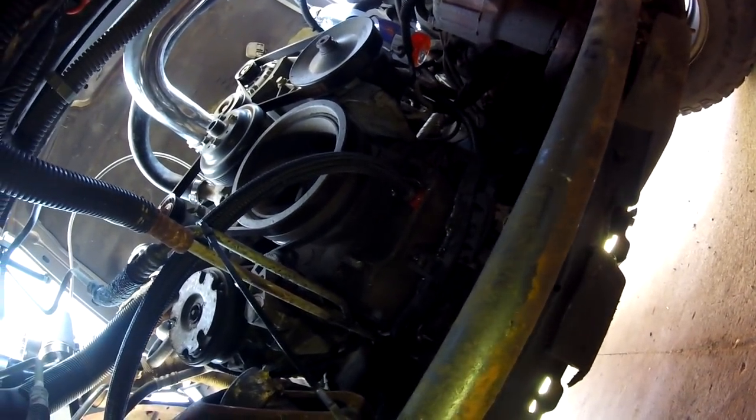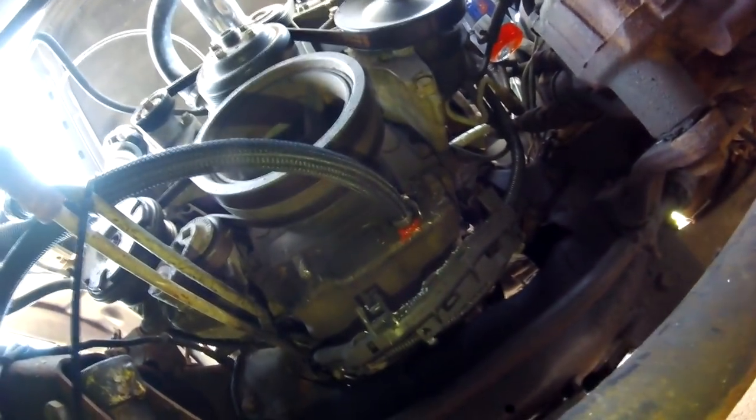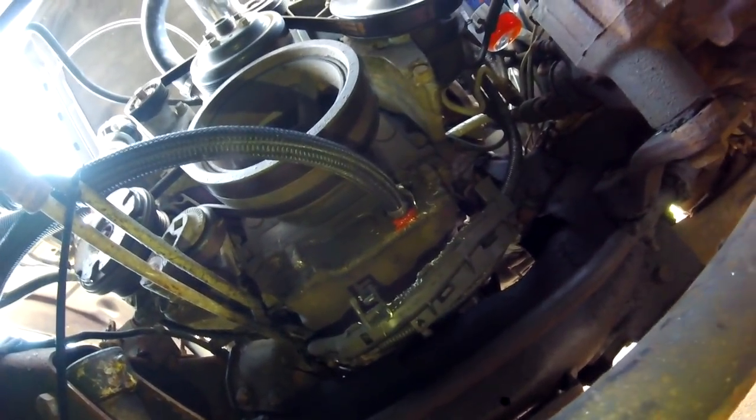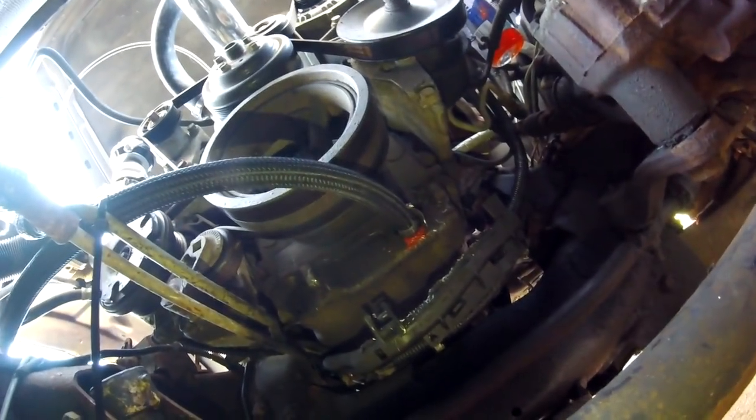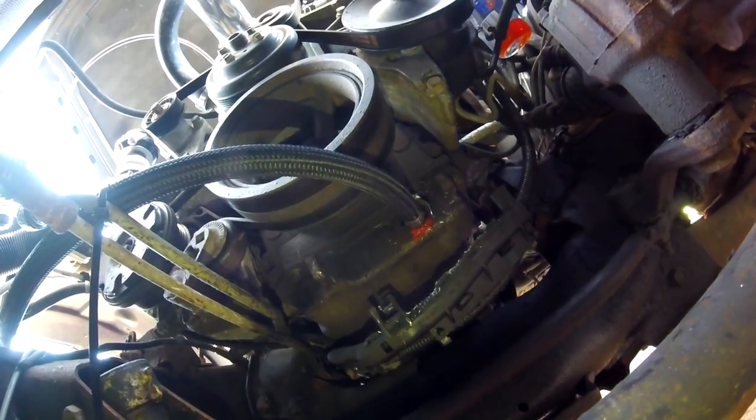I just put on a block-off plate that normally comes on these motors, drilled and tapped it to 1/8-inch pipe thread, and threaded the oil feed line right into that. For the return line, I'll show you — I crawl under there quick. The return line goes into the oil pan with a 3/8 pipe thread to a hose barb. I just drilled and tapped the pan without grease on the drill bit or tap — just sent it through. Got some aluminum in the motor, and the same oil is still in there, so I probably should change oil.